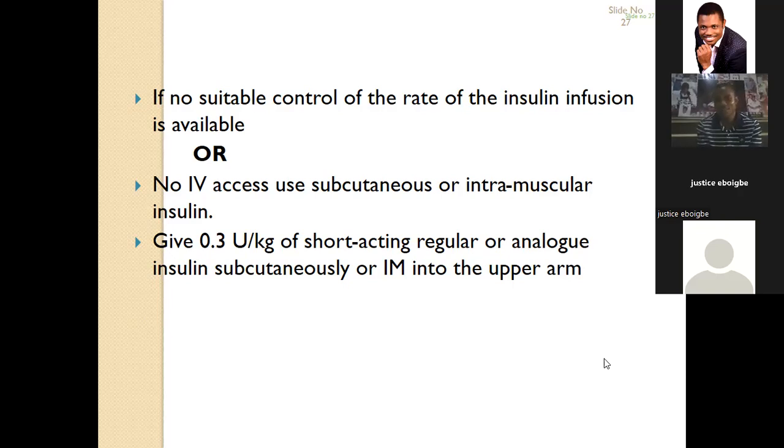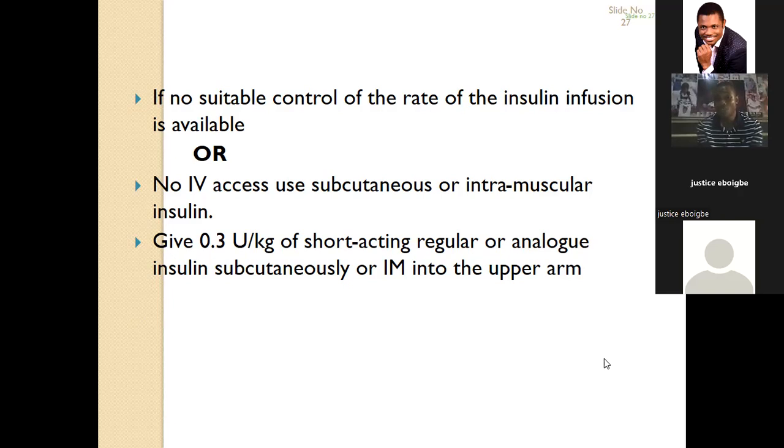Okay. So now the other things will not be covered, because it is from your fluid that you take the fluid you use for the insulin. But all of those, by the time you come over to the hospital, we will sit you down, because that one is more practical than exam stuff. By that time you are going to learn, because you are the one who will do all of these things. But for the first time, your registrar or your senior registrar will sit you down and teach you.